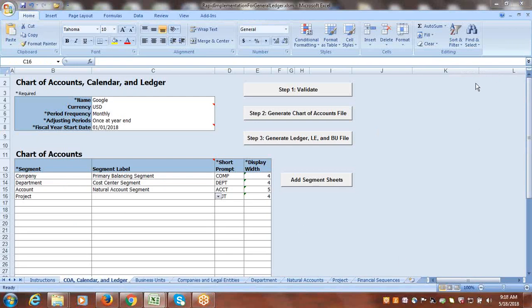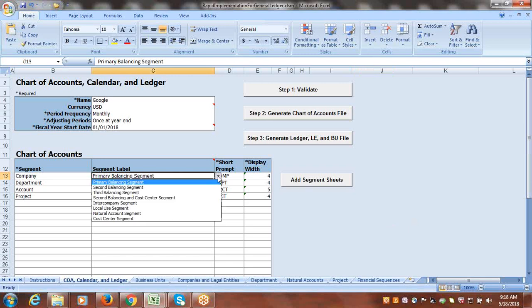So to understand that proof, reality. This is a sheet which we download from the instance only. Here, what are the actual labels they provide as LOVs? You see here, which we have: primary balancing, secondary balancing, third balancing.